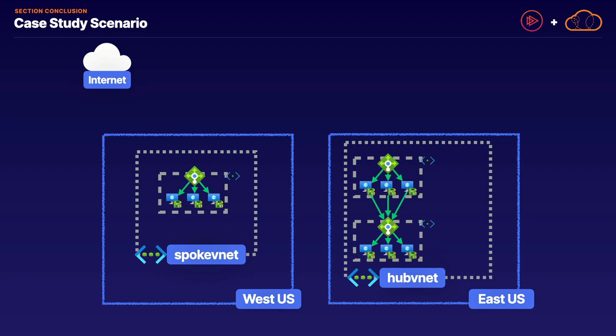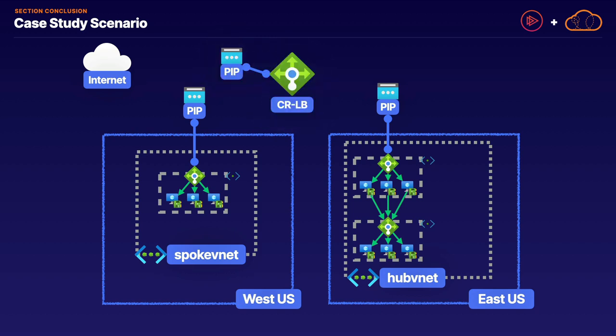Now, both of these, because they're public, have public IP addresses. And if we want to create a cross-regional load balancing solution for these public load balancers, what we can do here is set up that cross-region load balancing solution in a home region that's supported, as we saw in our demonstration, and it will have a public IP address as well, and those load balancers that are public will be in its backend pool so that we can send traffic coming through that global load balancer and balance traffic to those load balancers in the backend pool for it.